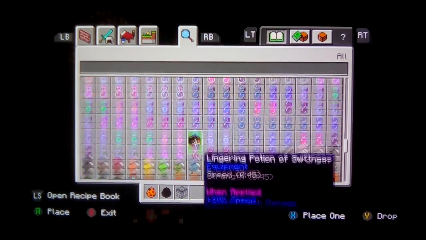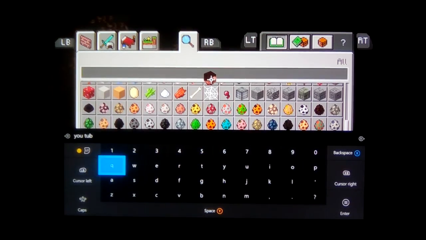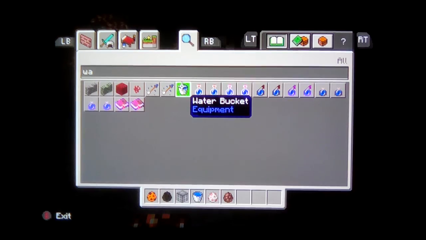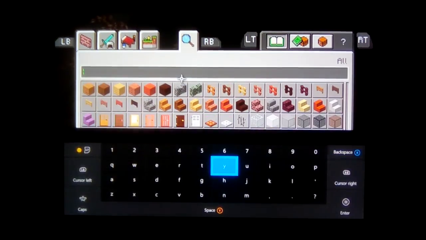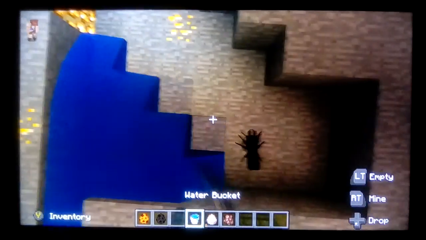You know what? Okay, it's about heads no more. I need water, because my cuties can swim. Termites can swim. The new feature in the game.